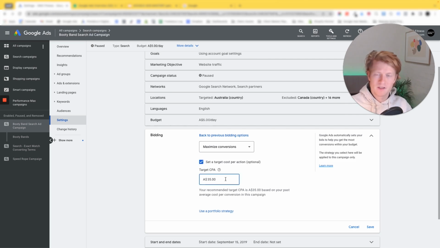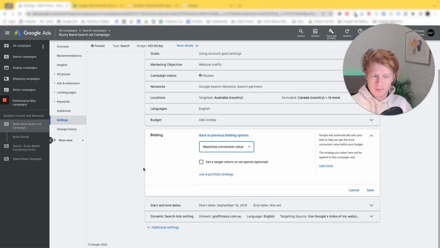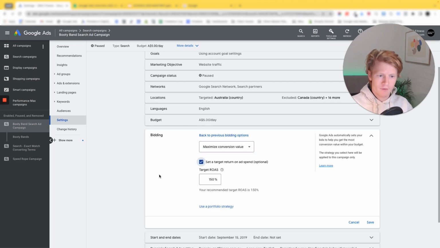And by implementing the target cost per action, we're actually using target CPA as a bid strategy. It used to be available on its own to be selected. Now it's just an add-on to maximize conversions. Similarly, we go maximize conversion value. We set a target return on ad spend, 150%. We could go 200. We could go anything really. And then the campaign bid strategy becomes target return on ad spend.